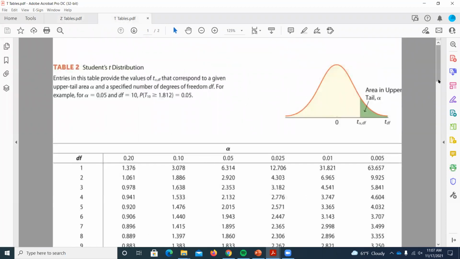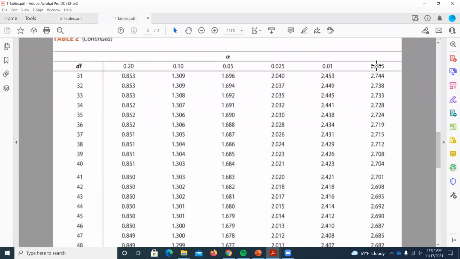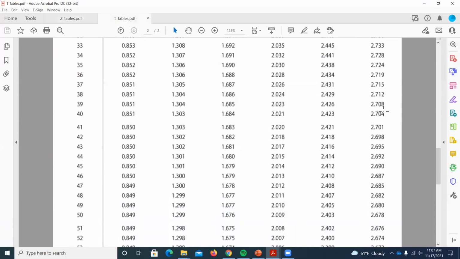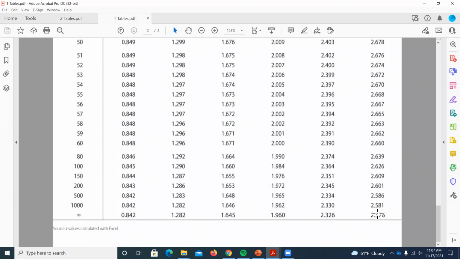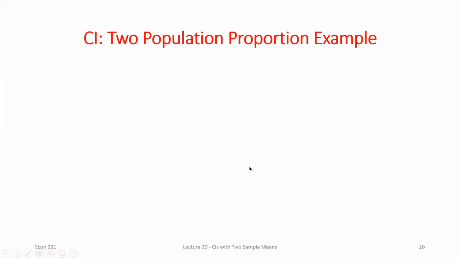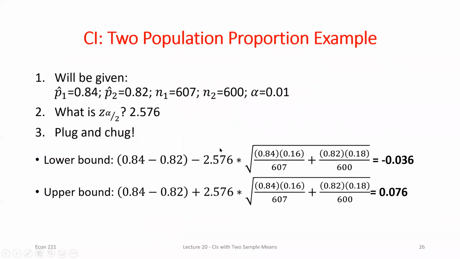Or we could have used this student T table. We wanted 0.005 in the tail, and if we remembered that, the very last row would have given us our standard normal value. So we can go out to the third decimal if we want to, 2.576. Okay. So once we have that, we plug our Z value in, we've got everything that we need. We already had all this written down. Now it's just a matter of plugging in that Z value that gave us alpha over 2 in the tail, and then getting that entered into our calculator.